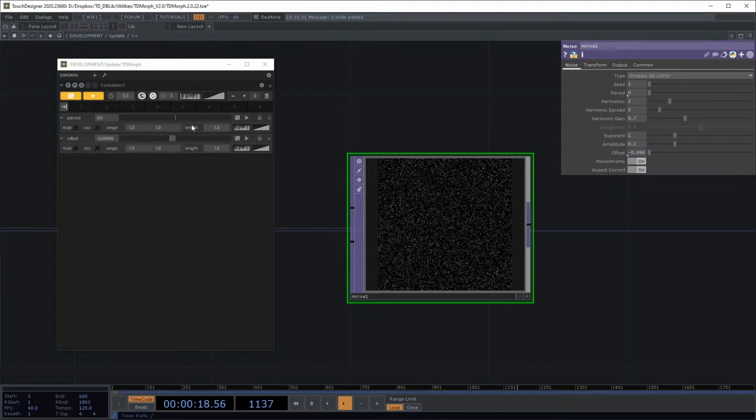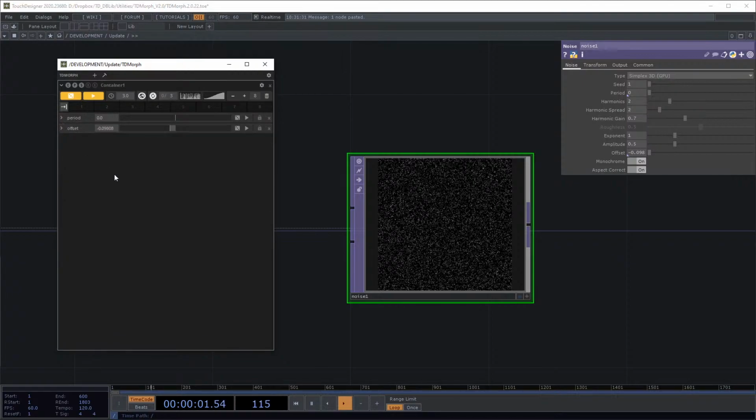All right, now, something that was a little bit confusing, I feel, for some people from the previous release is these 2 modalities that TDMorph has. One which is the global behavior and one the local behavior. So let me collapse this, and that's what this little world icon is for. So it says global now. If you disable it, it's local. On global behavior, what that means is that all the sliders that you put here, so let's put one more like this, all of them are going to share the same time and the same transformations when you trigger any of these controls.